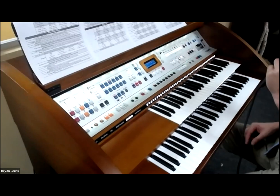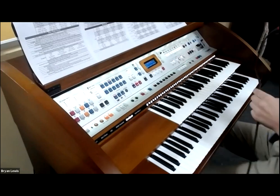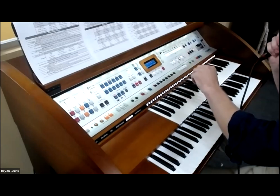So I think that's really cool. Okay, so I'm going to play another song here for you. Let's see, which one do we want to do? Oh, I got to play you this one. This is one of my favorites, too.